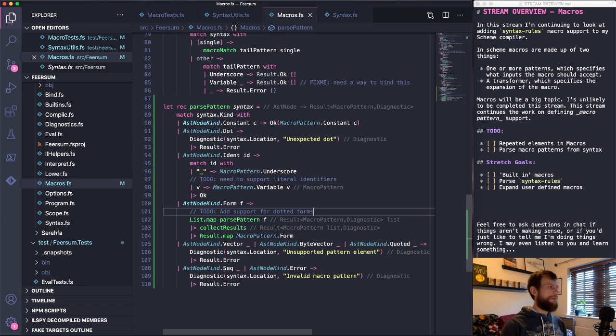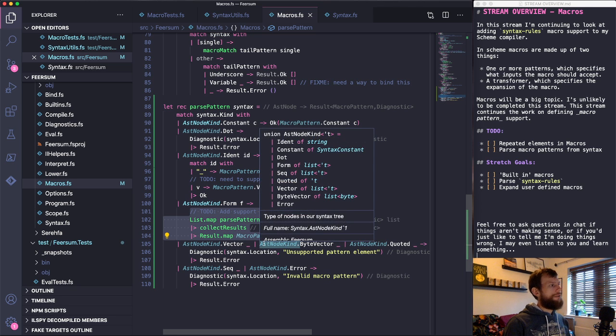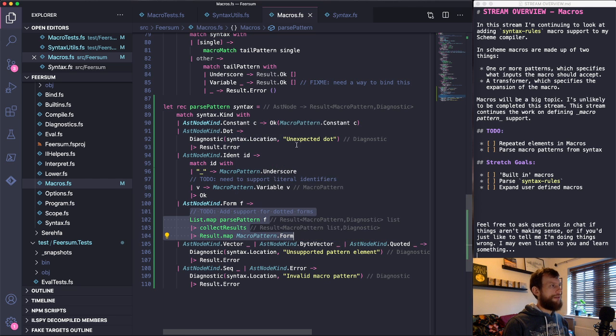So the same kind of thing where we walk through the list of elements in the form and keep track of if we've seen a dot. If we have a dot, we'll produce a dotted form. If not, we'll produce a plain form. I'm leaving that bit undone at the moment, because the other thing that we will do in that walkthrough is parse the ellipses patterns.